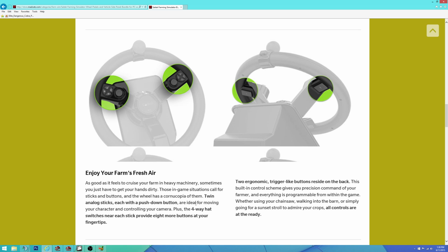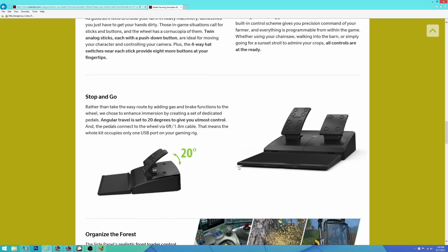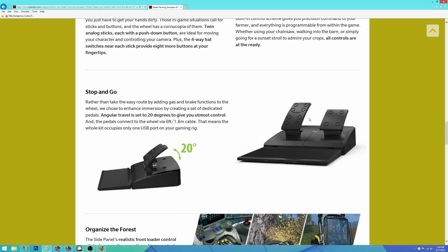Actually, it says it right there. Ideal for moving your character and controlling your camera. Plus a 4-way hat switch near each finger provides 8 more buttons at your fingertips. 2 ergonomic trigger-like buttons reside on the back. Your built-in control scheme gives you precision command of your farmer, and everything is programmable from within the game. So that's pretty cool. I kind of like that. And again, my biggest complaint here is the plastic gas pedal, and actually that is a reversal of this. So I don't know, maybe they're going to have a UK version.